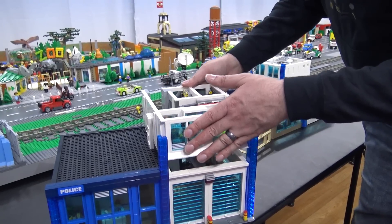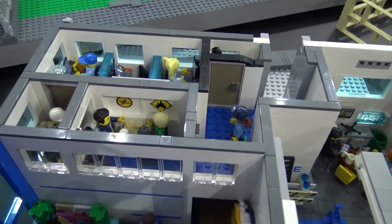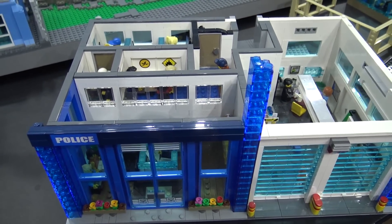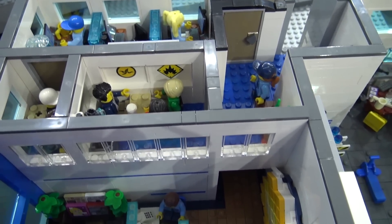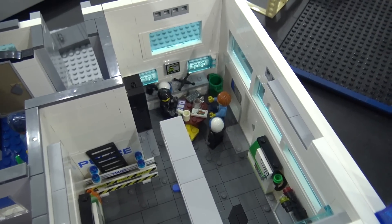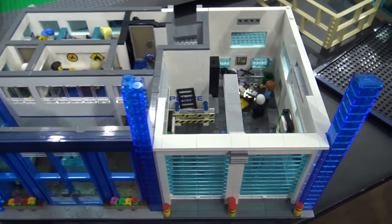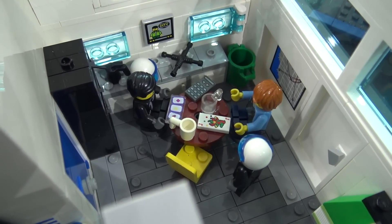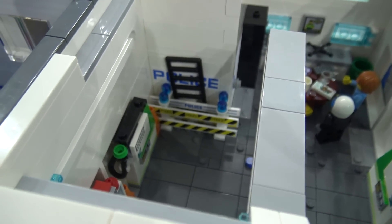We can move down to the garage and the ground level now. Now we've got the garage and a surprise extra floor here. I thought we were just going down to the final floor, but there's even more to come. Yep, we've got an extra level in between. The reason for that — it's kind of combined left and right. I wanted the lobby space to have a high ceiling and I wanted the garage to have a high ceiling as well. They just happened to be next to each other. That gives us a lot of space and just makes the spaces feel larger. The garage feels more believable in a way — it has more of an industrial interior space feeling, which is what I wanted for it.